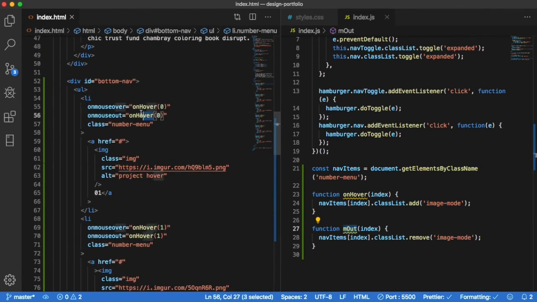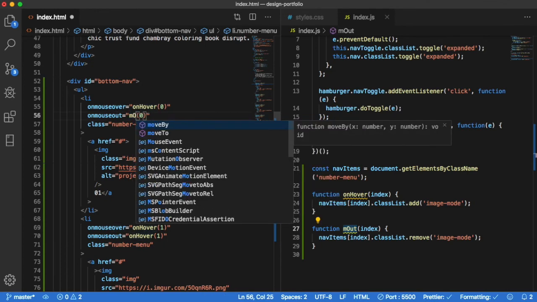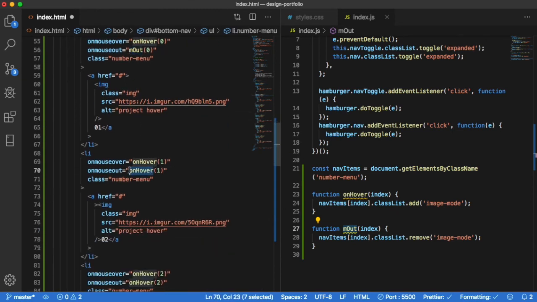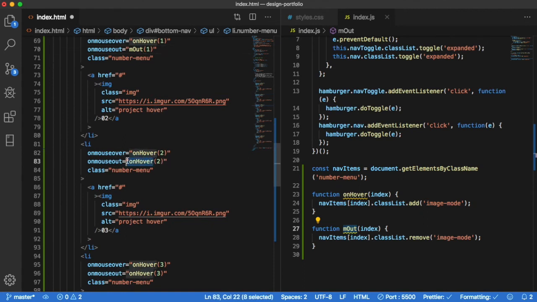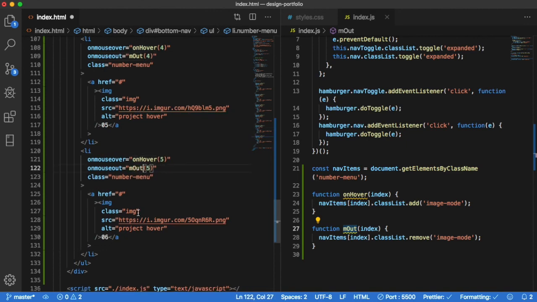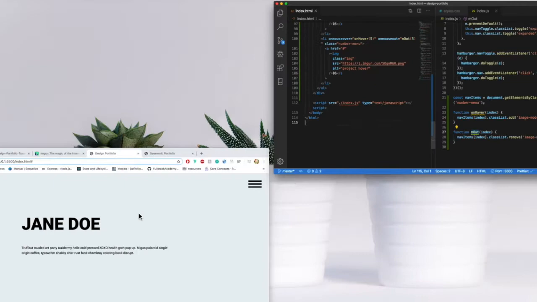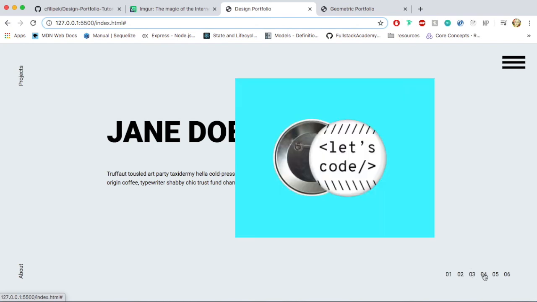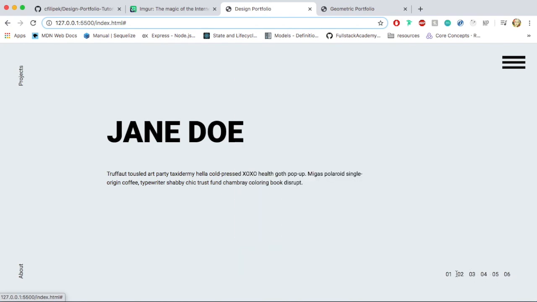So let's go to the top one and do out. Let's just copy that instead of on hover, out. Okay, let's save that. Let's double check that that's working now. So we hover over, mouse out, awesome. So it's always good when something isn't going right, debug your code. You saw me do it in real time. I'm really happy with this.